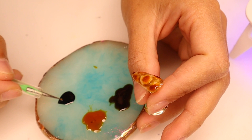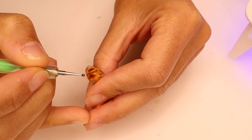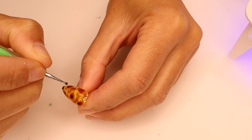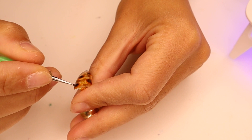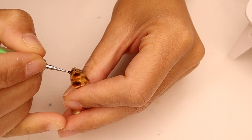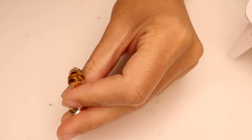After curing that, I'm going in with another thin layer of base coat and then I'm going to be applying some black dots and spots all over the nail — on top of the brown I just put down. As you guys can see, I layered and layered those colors to give it some depth and make it look as realistic as possible. With the black, since I didn't have a translucent black I just used a regular opaque one, so I was very careful with how much I was putting down because the black can definitely overpower the whole design — you don't want to ruin it by putting too much black and not letting the lighter colors or the translucence of the nail shine through.